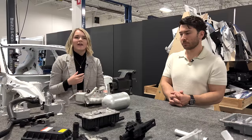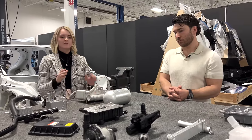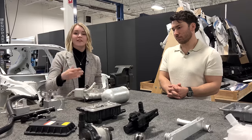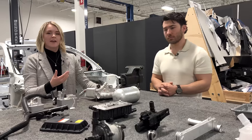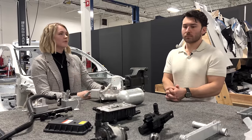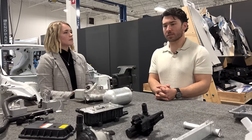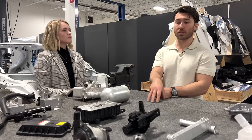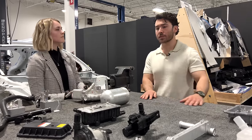Though, I guess it seemed like an interesting decision to me from a packaging choice, because if you're trying to heat the battery, you typically would install the heater at the inlet. So it was an interesting choice to me that they would install it at the outlet and then just allow the coolant to flow through. Is there any particular reason that they would do that? Well, because of how they're running this portion of the circuit, they are able to isolate the battery coolant loop on its own when in battery heating mode, based off of what we could tell from the rest of the components in the system.